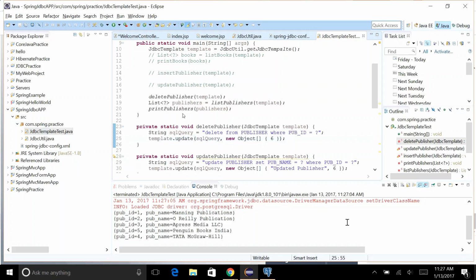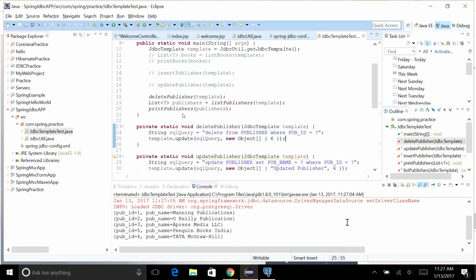Right, so how simply we are able to do all these CRUD operations just by using the two methods of this JDBC template object. One is the update method, which is used to do the data insertion, data updation as well as data deletion. And the other one is to do the data retrieval. You are saying query for list, which is returning you the data in the form of a result set.